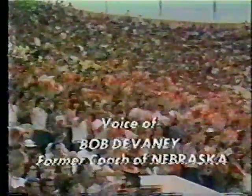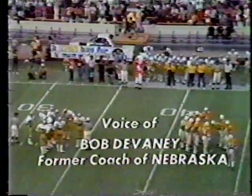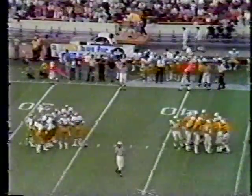This is one of the few times that the option play worked to the wide side of the formation, the side where the flanker was. At that time, they got out around, and it was a good gain on the play. Now, during the early going of this quarter, it was all UCLA, but suddenly resourceful Tennessee is pounding back and mounting a drive.